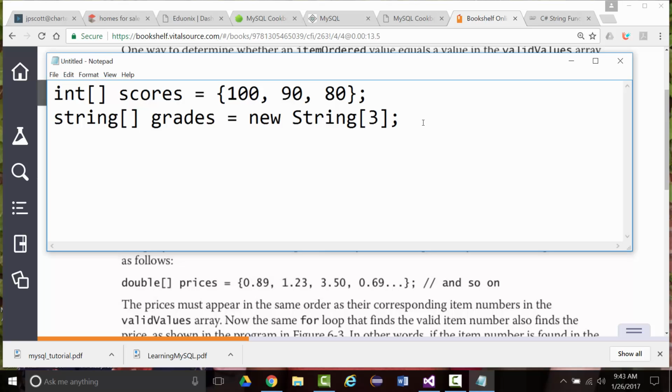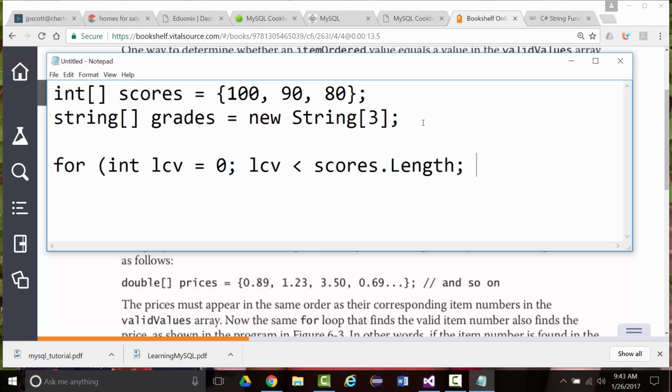So if I come through here and I do something like this, for int LCV equals 0, it doesn't matter which of these I use, so I'm just going to use grades. LCV is less than scores dot length. Again, I could use either one of these because the length of each one is 3. plus plus LCV.